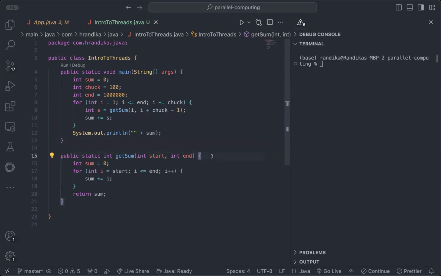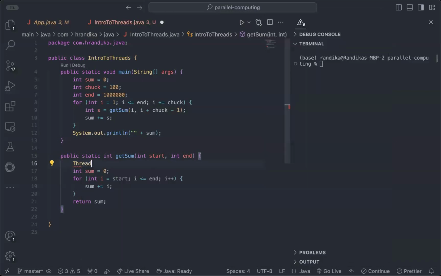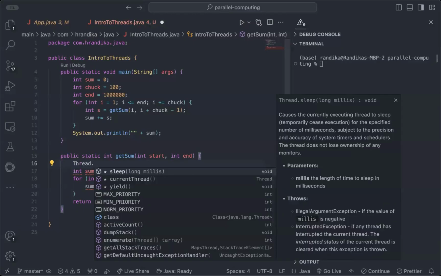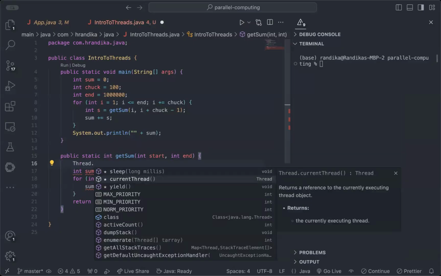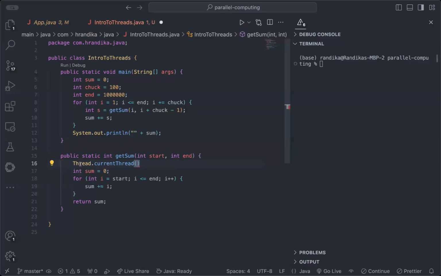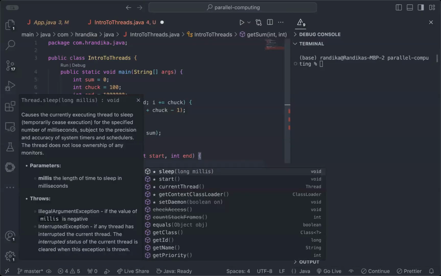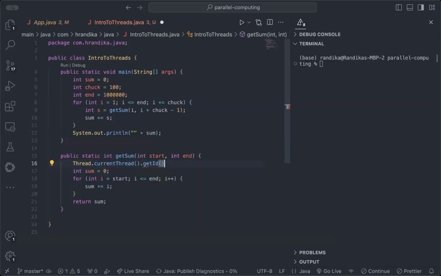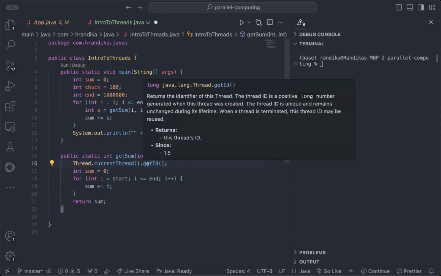That is in what we call Thread, and current thread. Thread is one of Java's native inbuilt classes, and it has this current thread, and we can get the ID of that. Okay, so every thread has a thread ID, I think it's a number. That's a long.